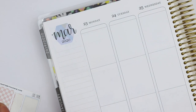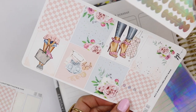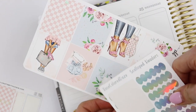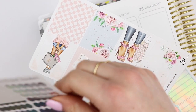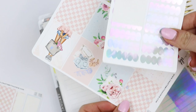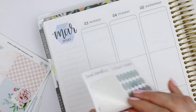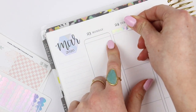My mom is, like I said, always been into planners. And okay, before I continue, I'm going to use these scalloped over the full boxes, because then I can use a scalloped label from Panabur Design or from CraftsByThaowie. She included a couple in the kit, and not get too much scallop. So wherever there is a full box, I will put a scalloped header from Rose Colored Days.